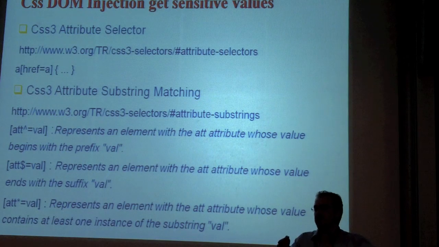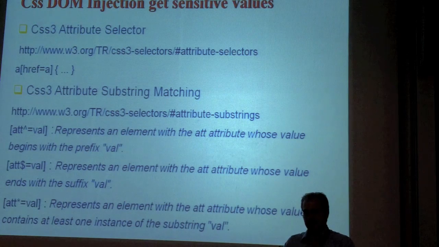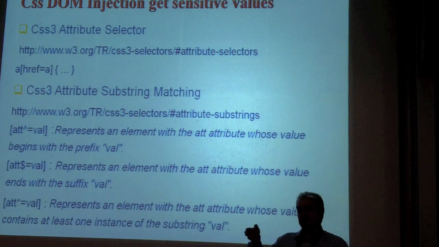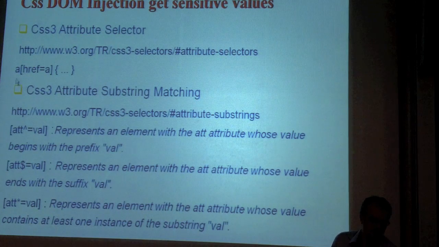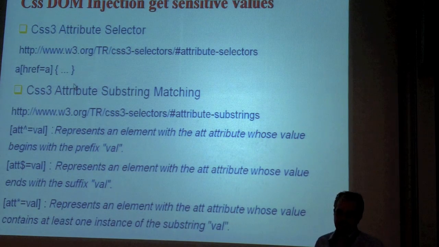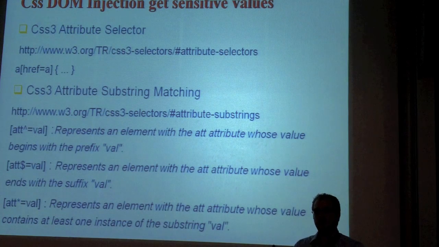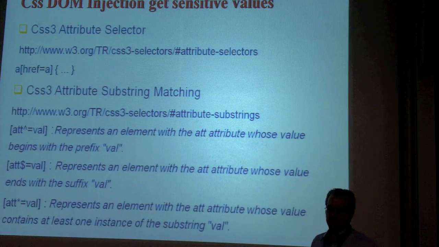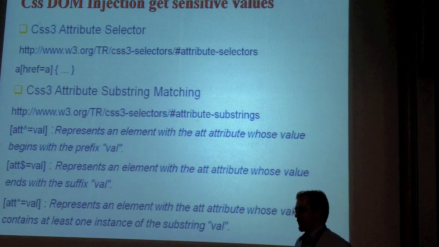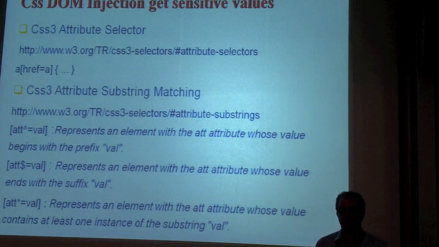Then the attacker creates a new CSS on the fly, looking for what's the next character, and so on until it will be equal. And by using a background image, that will tell the attacker the search is finished, and that is the value. So, for example, for an anti-cross-site request forgery token, if there is a CSS injection, you can actually get that value as an attacker.